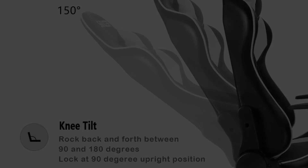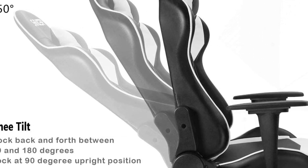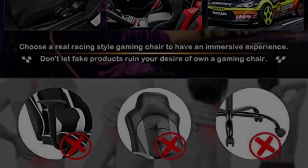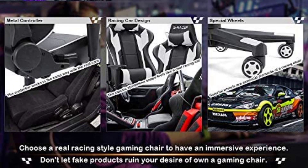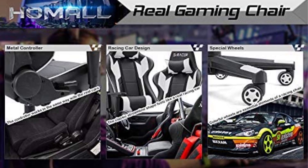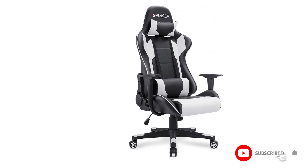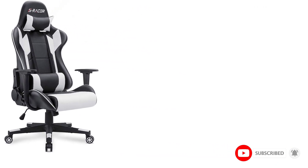These larger wheels make it easy to move from place to place, and the rubberized coating should prevent the chair from marring any surfaces. Like most gaming chairs, this model can be adjusted up and down to accommodate different heights. However, this does not extend to the arm rests, which are always at the same height and could make them uncomfortable for some gamers.